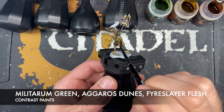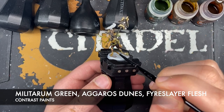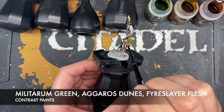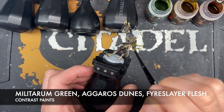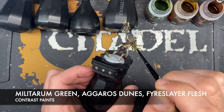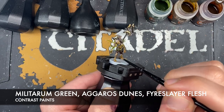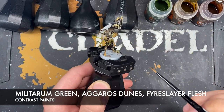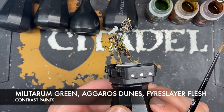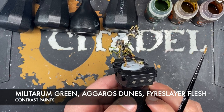We do a very similar thing. Just add a little bit here, a little bit there, a little bit there on the leg, a little bit here, a little bit there. A little bit to this root around the face, like that. It just gives you a lot of variation in terms of the body of the zombie itself.